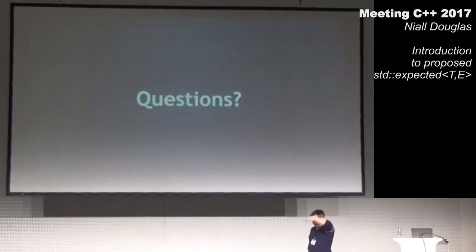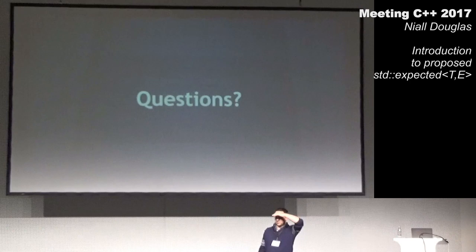Question in the middle? How to deal with several constructors with different parameters? In your example, you use only one constructor with a pass type. For example, I can use several constructors with absolutely different types. How do I specialize the construct or something like this? So the question is how do you have different constructors with different parameters and have multiple overloads of the same? It's actually really simple.